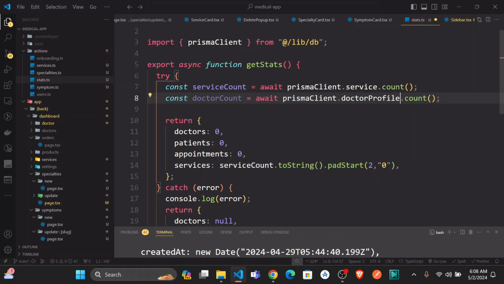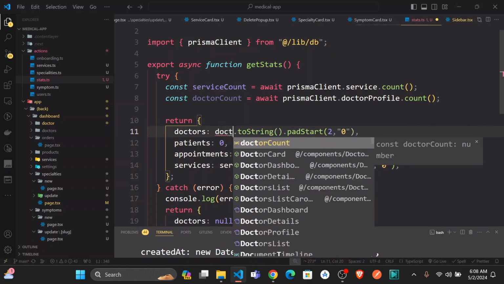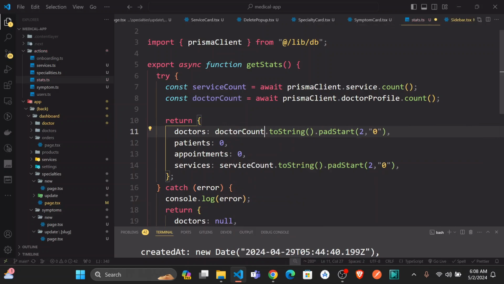Okay, I think this one would work. And here we'll do the same thing. I just copy it, just like this, and go to the doctors here and say doctor count. Okay, for the patients, we're also going to put their profile, of course.